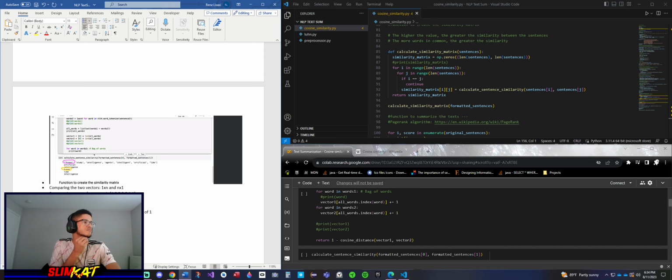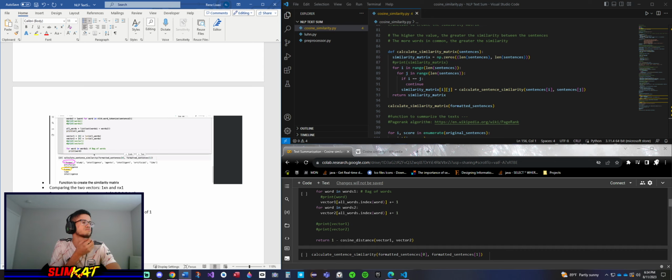Let's access our variable similarity matrix, position i and position j equals, and let's call calculate sentence similarity. I will send sentence position i and sentence position j.